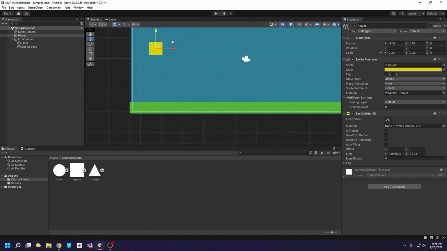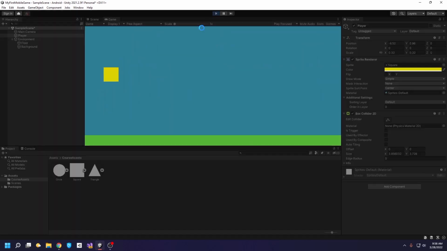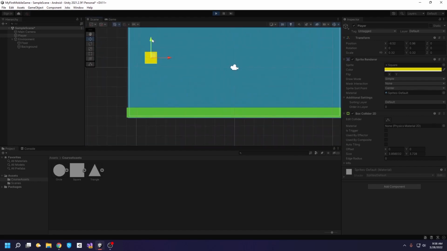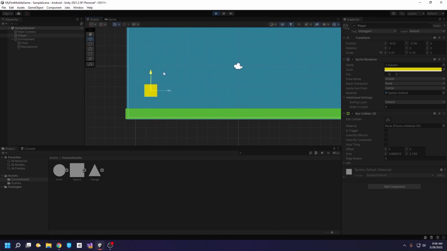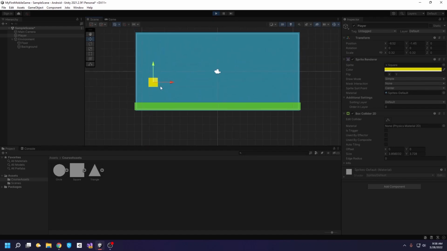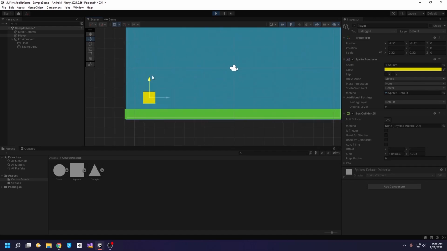If we do run the game, however, we can see that we're just going to stay suspended in the air, not colliding with anything. So we're not going to see the effect of the collider. And if we actually move this down, we can see we go through everything. Now, this is for two main reasons. One, it's because the floor doesn't have a collider attached to it too, so we're not really colliding with anything. We're just kind of colliding with nothing because it's just a sprite, it's not a collider. But the second reason is actually that because we're moving using the scene tool, collisions won't take place. So even if this was built so that a collision could take place, we wouldn't see it now, which isn't great, but it's fine because we're going to add another component later that lets us see the collision.